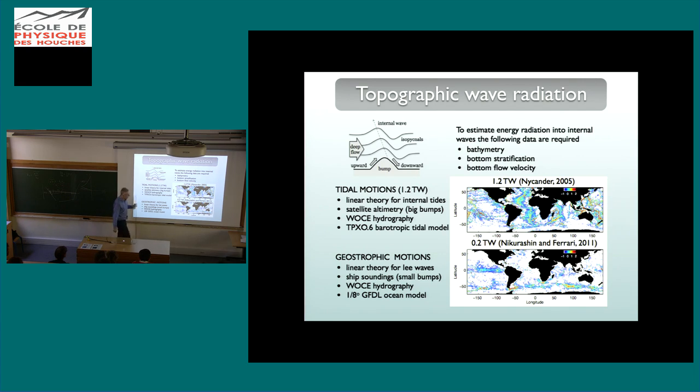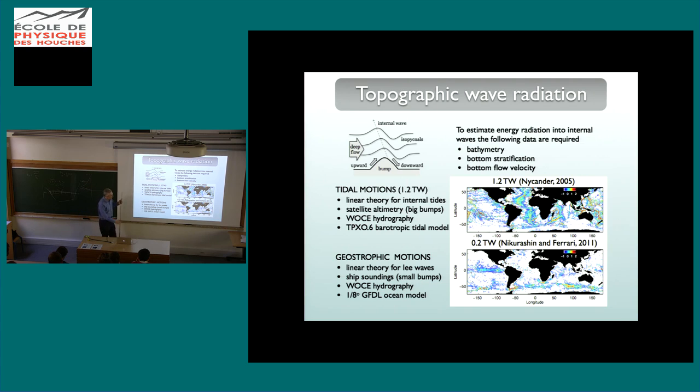You can do the same problem if you want to look at how much the balanced part of the motion, the geostrophic flow, generates what are called Lee waves. Now it's a stationary problem, you just have a mean flow, again going over rough topography, and it radiates some stationary wave patterns. Again, in that case, what you need to know is the geostrophic velocity at the ocean bottom. This was estimated from a numerical model. Again, you need the stratification and you need topography. It turns out that stationary waves are generated at a much smaller scale than the tidal waves that care more about the slopes of the large scale features. So in that case, you use ship soundings. We don't have detailed maps of topography at small scales everywhere, but we can reconstruct it.